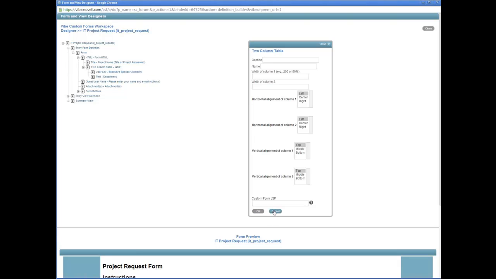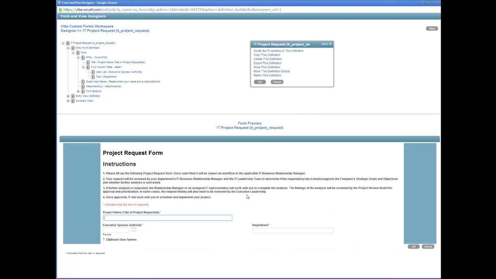I'm not going to take time to do that, but that's something that I wanted to explain because I have had questions about that in the past. All right, another part of the form that I want is maybe some information about the desired start date, who the manager is, when they want it completed, because it's a project that needs to fit into a certain parameter. And so really quickly, I'm just going to add some date elements into this HTML.